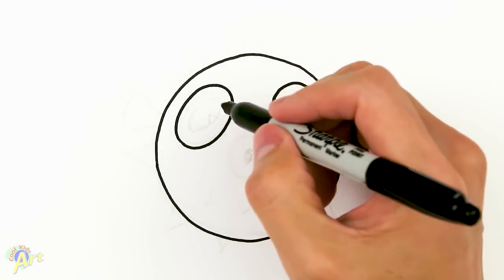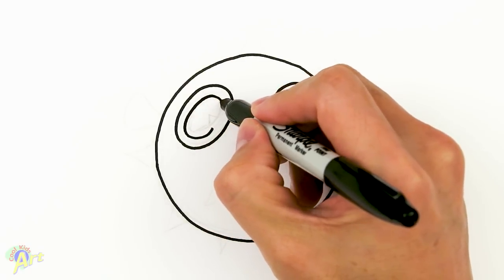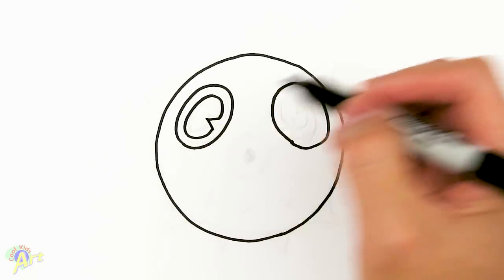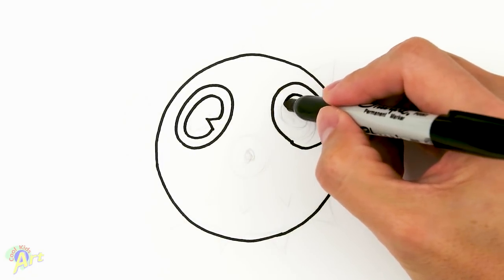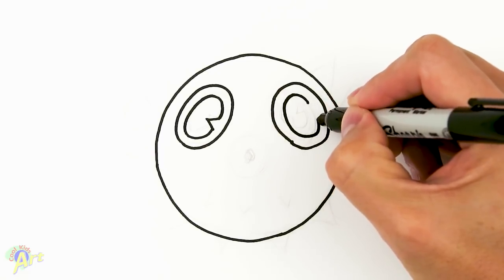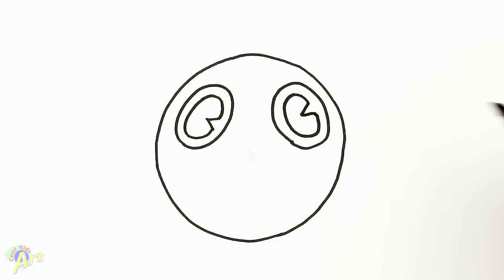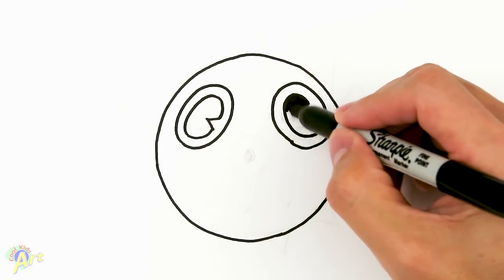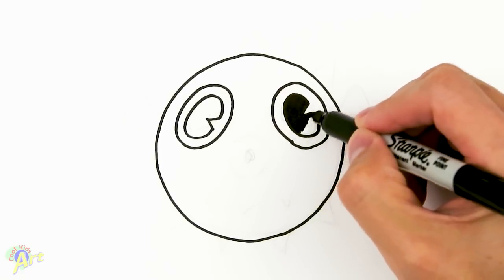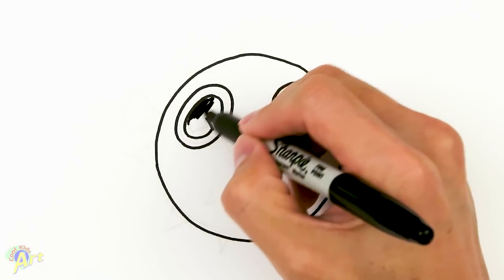Okay, so once we have that, we're going to draw the inside now. Just kind of follow the same curvature and stop because there's a little bit of an angle in there, right? Same thing here. We're going to start here, just kind of go all the way around, stop, put a little angle there, and let me shade it in real quick.